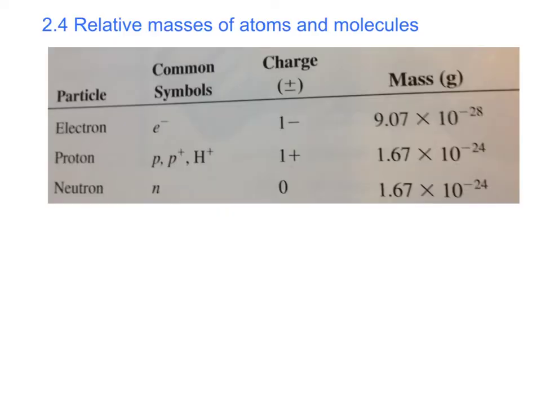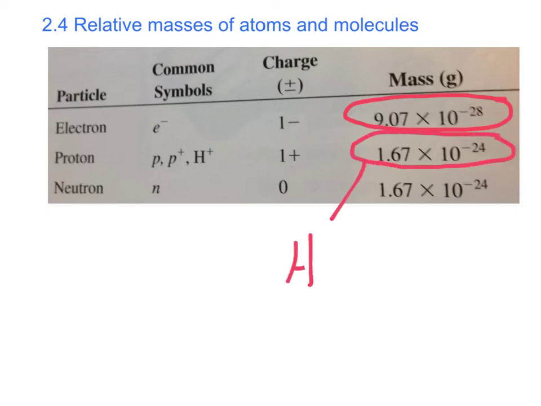Okay, this chart from earlier sort of helps us. Relative masses on the periodic table are just that, they're relative. If we were to use these very, very small numbers, for instance, for one proton, that would be equal to hydrogen, right? Because one hydrogen, that's the mass that would be. Well, instead of using these very, very small numbers, we do what's called a relative mass, and we compare them to each other. So let's look at that.